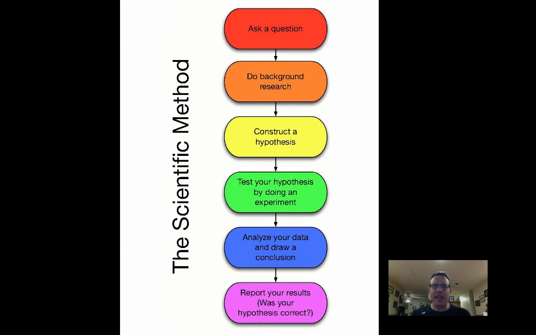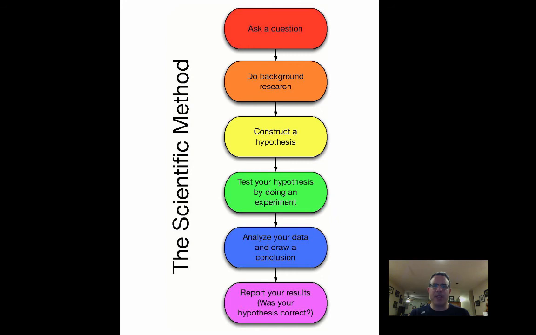Scientists, as I said in the beginning, use the scientific method. And that scientific method is a step or series of steps used in order to solve a particular problem. So in this particular example that you see on your screen, scientists have a question that they're asking. They do some background information to start, and then they construct a hypothesis. If we do this, then this will happen because, and what the reasoning is for that.